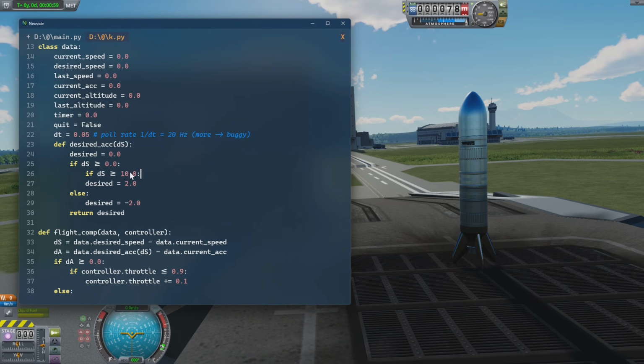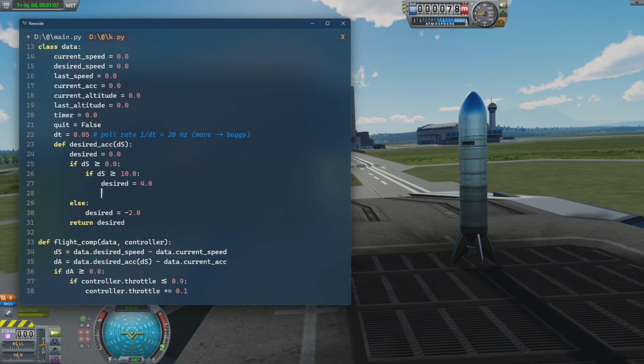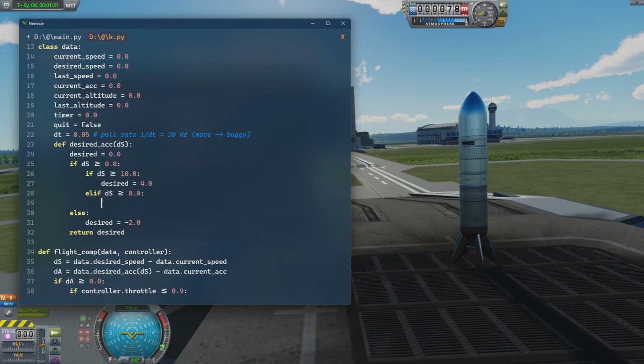So if the difference in speed is 10, we want our desired acceleration to be, let's say, 4. Why not? This step now comes down to experimentation. I'll just use some values that feel alright. If it's bigger than 8.0, I think I will fast forward this one.